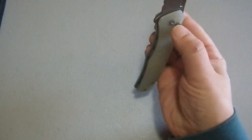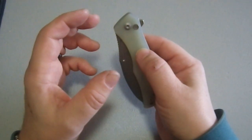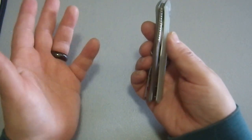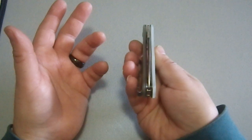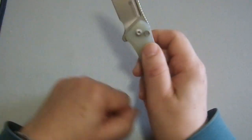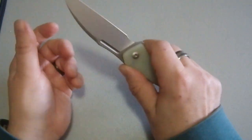Now, the button lock is just a thing of beauty. This thing is just boom, and it closes. It is awesome. And I've got to think, why don't people use more button locks? Everything's here. There's no liner lock, so the liners can be identical. So from a manufacturer standpoint, isn't this probably less expensive than having a liner lock? I don't know, I have to be honest with you. I'm not a knife maker, and I'm not an engineer who has to design machines that make these things. But to me, it just seems like it would be less expensive to design a lock like this than to have two different kinds of liners. I don't know, just me rambling there.